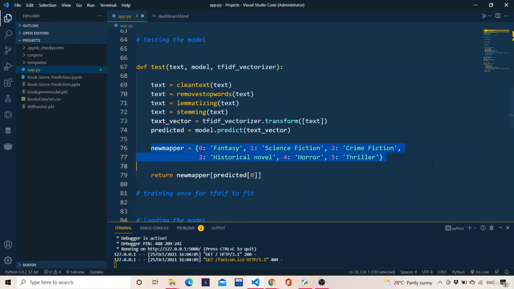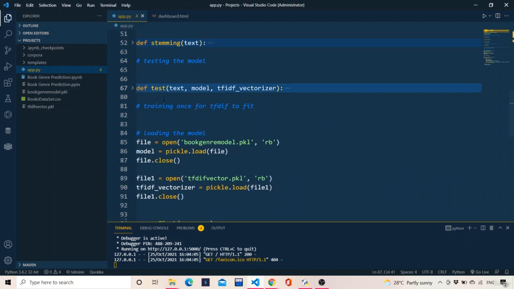So we are creating a mapper. If predicted is 0, then the genre predicted is fantasy. If predicted is 1, then the genre predicted is science fiction, like that. And then we are returning predicted[0], right? This predicted will be a numpy array, and from that numpy array we want the first index, so that is why predicted[0] over here, and the mapper of predicted[0] will return these things, right? So this is all about the test function.